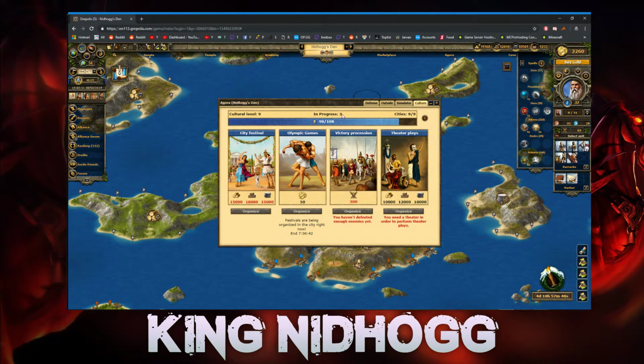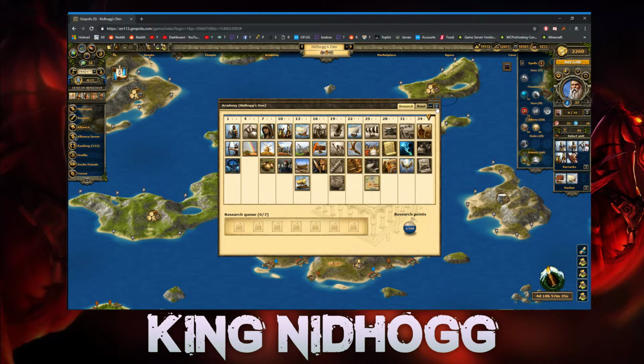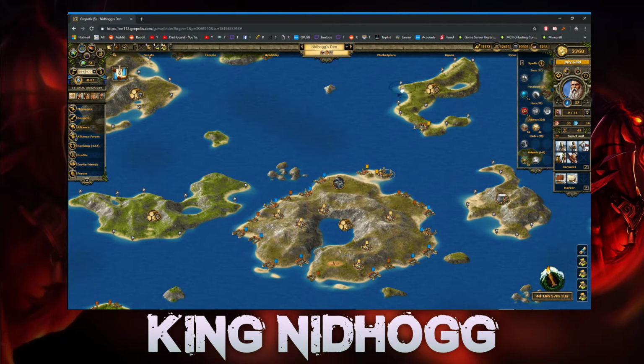So I need 10 more. I have 3 in progress right here. I need 10 more. Once I hit 108, this turns into 9 out of 10. And then what I want to do is build a colony ship over here. This is important. Remember, we talked about the research. I build a colony ship, and I can either colonize on these little slots here.